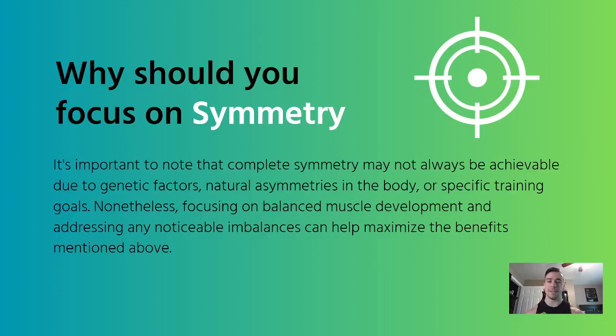So keep that in mind. Like I just mentioned, it's not possible to have complete symmetry of the muscles. So keep in mind that you're going to have natural asymmetries. But it's important on your part, physically, when you're exercising, to be aware and to focus on balancing those muscles as close as possible.